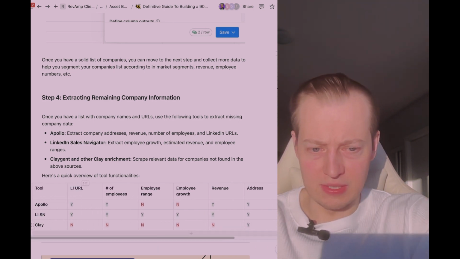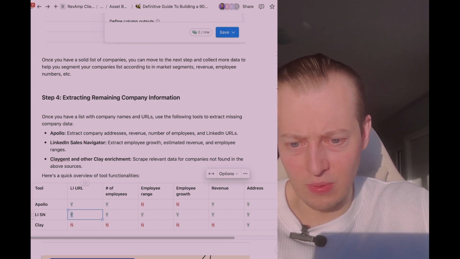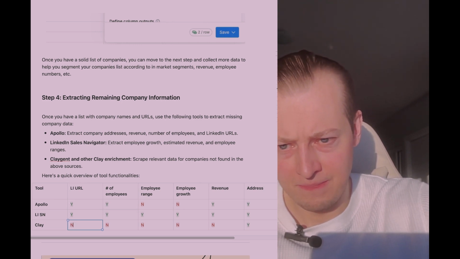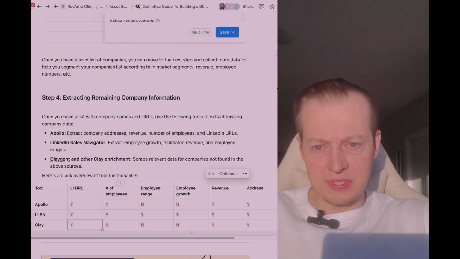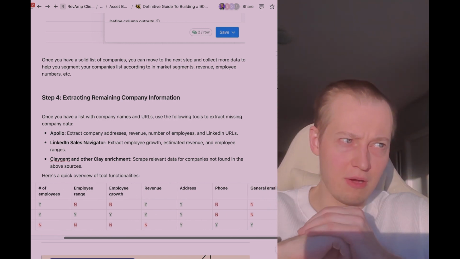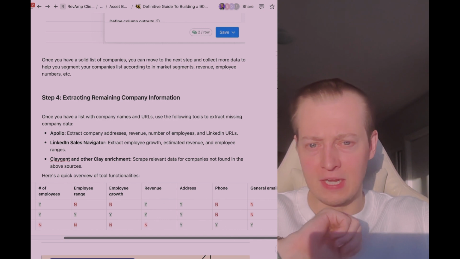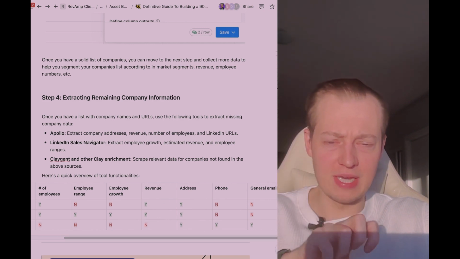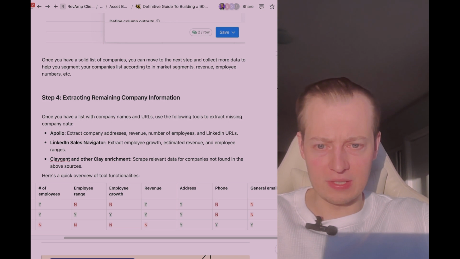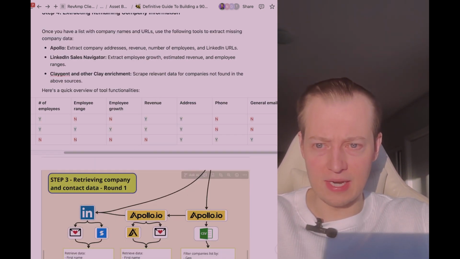I think this is supposed to be actually a green. You can already get the LinkedIn URL from Clay data. Number of employees, and you can see you have to use multiple platforms to create a holistic picture of your TAM. Otherwise, you will end up with missing data. Once you have the data from multiple sources for each company, we combine all of that in our Clay tables before enriching for contact data.